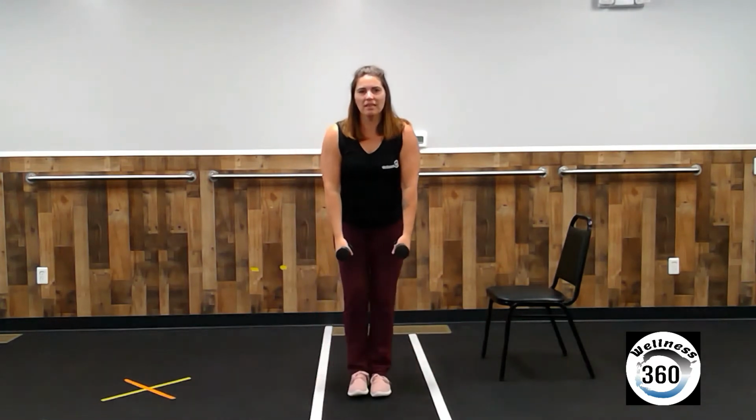2. If you are a female, sometimes we can be really weak in our shoulders, but having strong shoulders is a really important part of day-to-day activities, getting yourself out of a chair, lifting and grabbing things. Nice and controlled, no swinging of the arms. Great job, everybody. We're going to do 5 more. 1, 2, 3, 4, and 5.